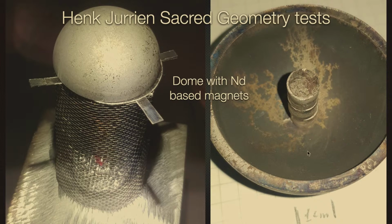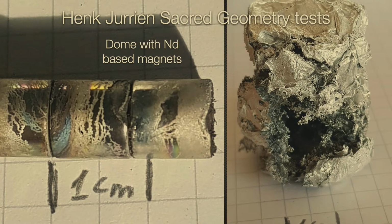And unlike what you observe ordinarily, where he says that ordinarily you just get this black sooty layer on the inside, what happened when he had the magnet here, there were actually these kind of arc tracks going on, these discharge tracks. And in fact, on the magnet, here you can see they're kind of bleeding out from the magnet itself over to one side, but they are coming from the magnet, it would seem, or going to the magnet, one or the other. But on the magnets themselves, they're actually going around like they're annular. So you can actually see the track going around.